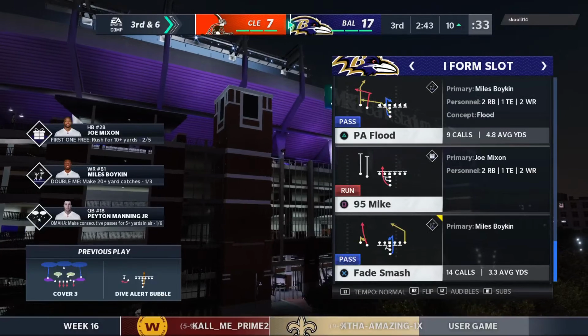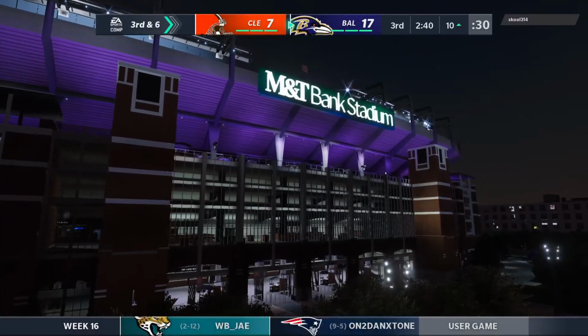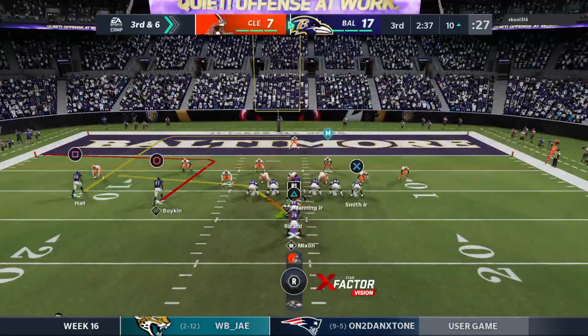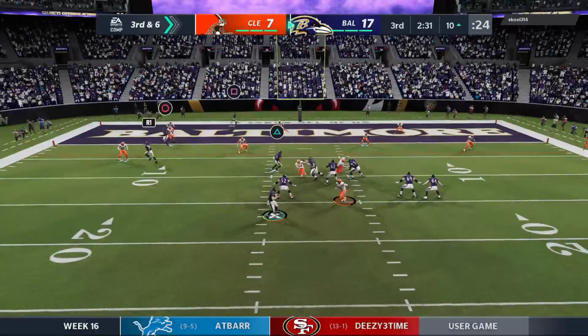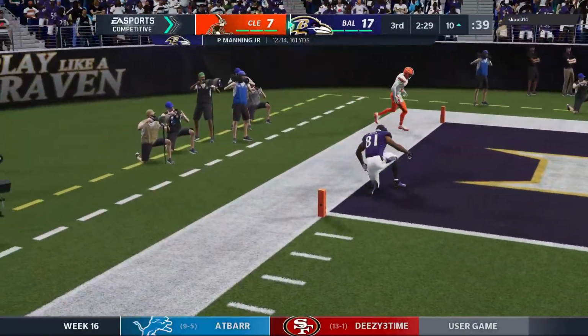It's 3rd and 6. Not a whole lot there. The defense was ready, it looked, for that run-pass option. You get the sense that next time he has that opportunity, he may keep it himself and get to the perimeter. Probably owes his back a little bit of an apology on that one, huh? On third down, he'll drop to throw. And that's going to be knocked away in the end zone.